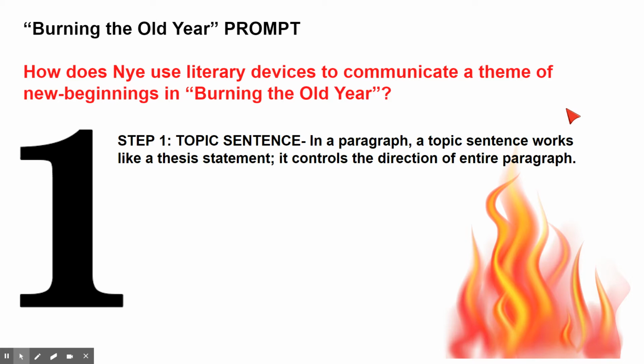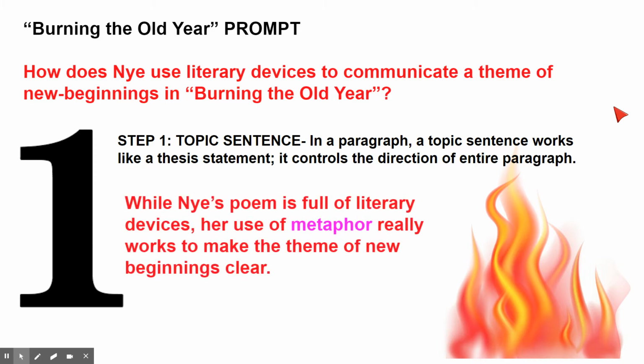If you have a short answer question where you can get away with only writing 1 paragraph, then the first step is going to be the topic sentence. And this topic sentence is going to work like a thesis statement, and it will control the direction of the entire paragraph. So to answer this prompt in red, I might draft a topic sentence that looks like this. While Nye's poem is full of literary devices, her use of metaphor really works to make the theme of new beginnings clear. Notice that it's an elevated topic sentence, okay?